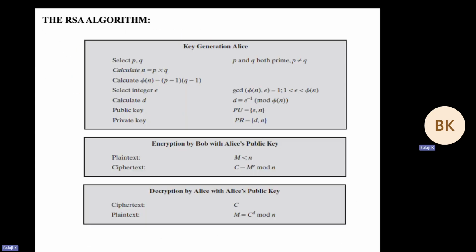For this you can see here. This is a simple equation which we can understand. You can see here p comma q will be there, n equal to p into q, phi of n equal to p minus 1 into q minus 1. Then GCD of phi of n comma e, and d e equal to 1 mod phi of n, then public key, private key. This is the plain text, ciphertext. C equal to m power e mod n, and for plain text, m equal to C power d mod n. So this is how we are converting plain text to ciphertext to plain text. Thank you.